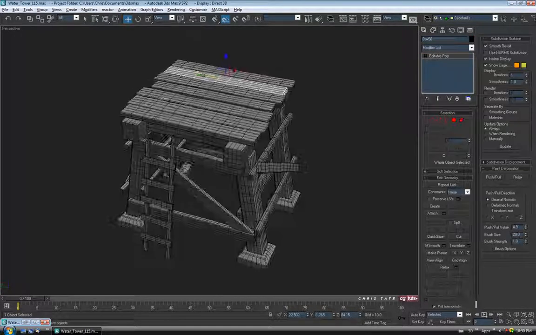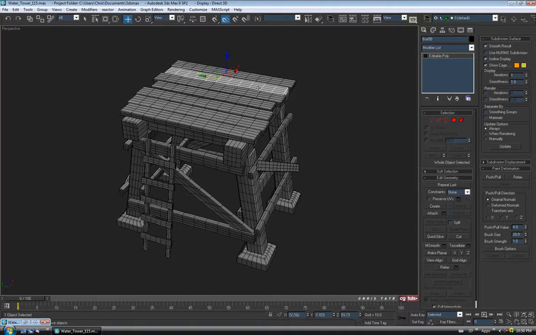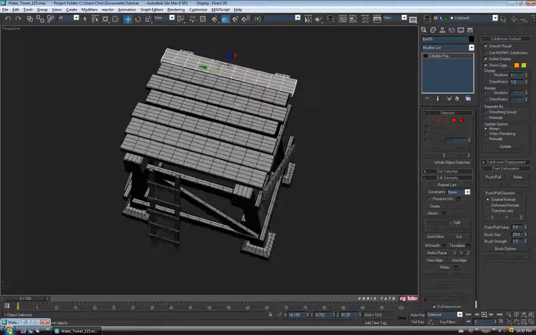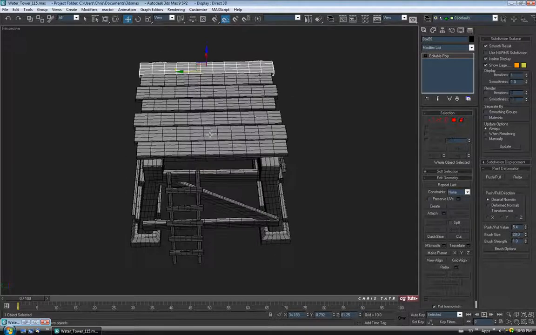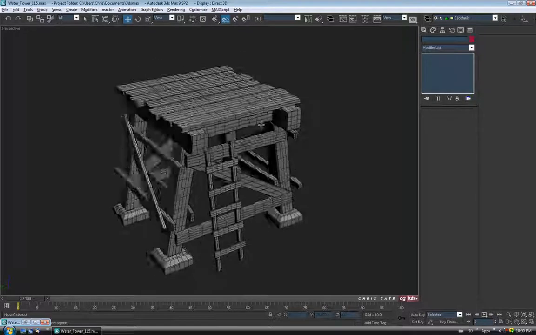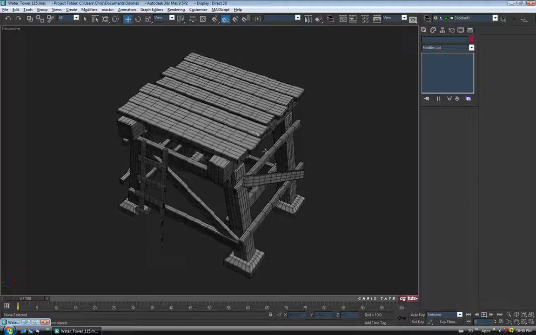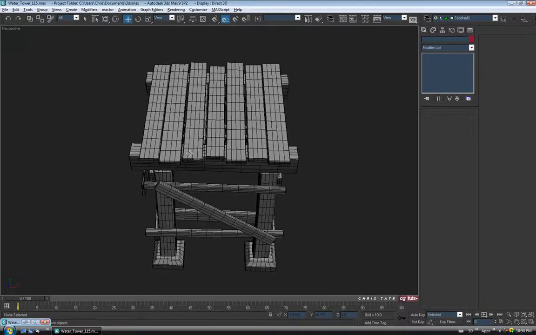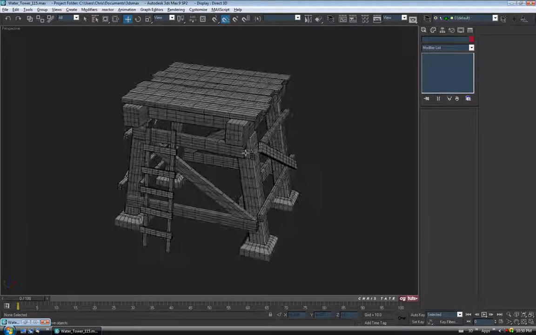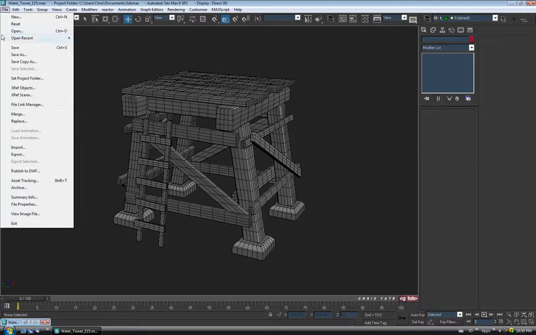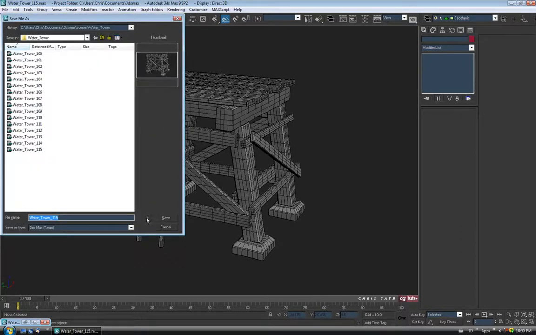Alright, I might just grab that second to back one and just move it over a tiny bit. Move this one over a tiny bit maybe. And I mean, I have them pretty out of whack here. You don't have to go this extreme if you don't want to. You can have them more lined up. Alright, so I think that's it for the wood. I'm just going to do a save, and then I'll just do one last check and make sure there's nothing we need to move around before we move on to the tank. Alright, so let's just save, just in case we have a crash.